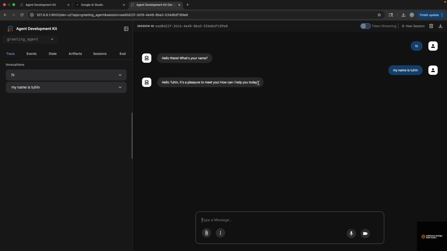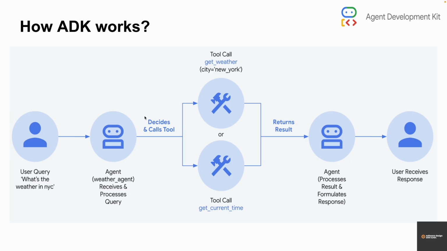So we have built our first AI agent using Agent Development Kit by Google. So let's see how it works. First the user queries, like what is the weather in New York City, and then the agent invokes the weather agent and receives and processes the query. It decides on a particular tool, which we have not implemented yet, so we can have multiple tools inside that particular agent.